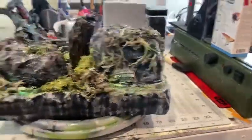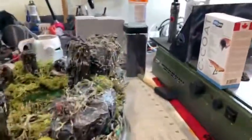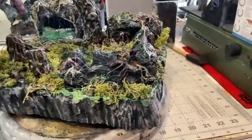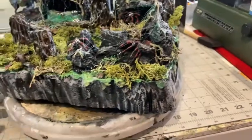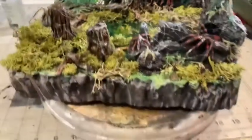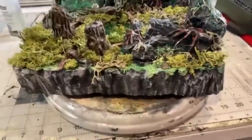So there's the back. Again, these were all just pieces I had. I had three pieces, and I figured, what am I going to do with them? Let's just do this. A couple little cave things. There's a big spider in that one. A couple spiders there. One sitting on top of here. Where is he? Up there. And then they got the swamp down there. So, yeah, I'm pretty impressed.